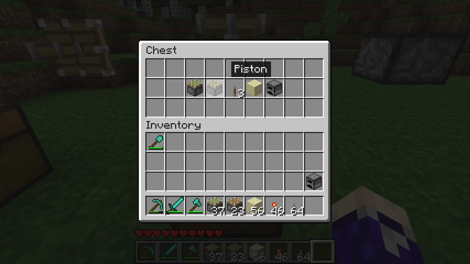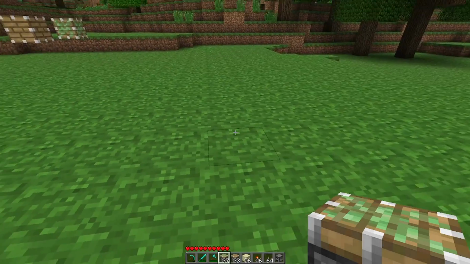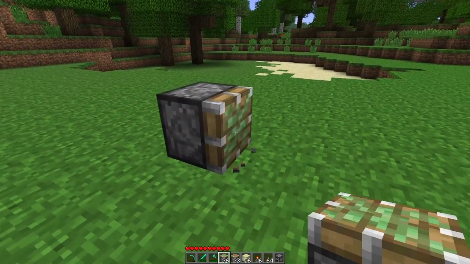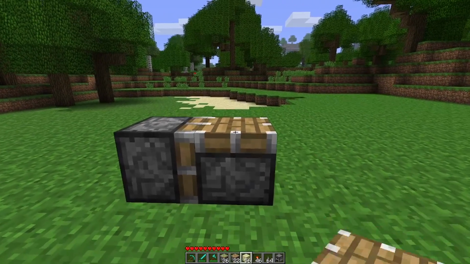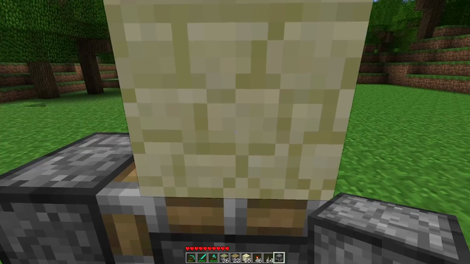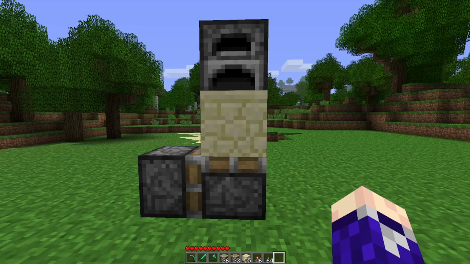Now for this one, these are the resources you're going to need: 1 sticky piston, 1 regular piston, 3 levers, at least 1 building block of your choice, and a furnace or some other kind of immovable block. So as you probably guessed, the first step to this contraption is placing a sticky piston on its side with a regular piston facing the sky like that. Then you want to place a block on top of the regular piston and then your immovable block on top of that one there like that.